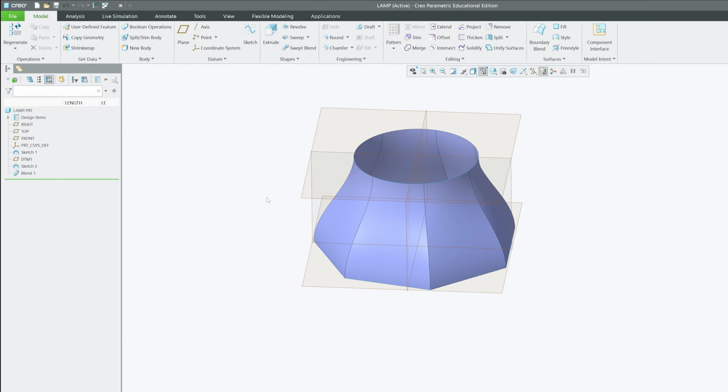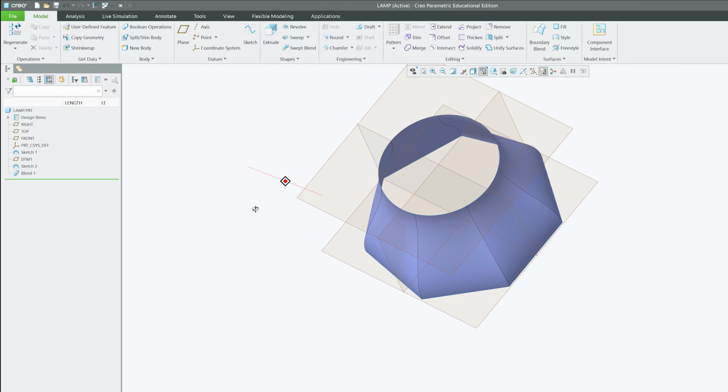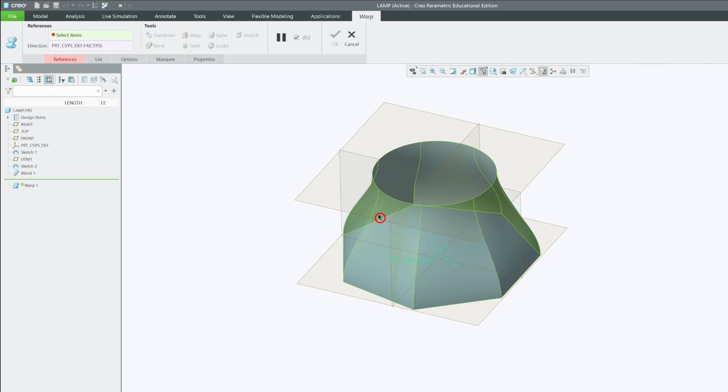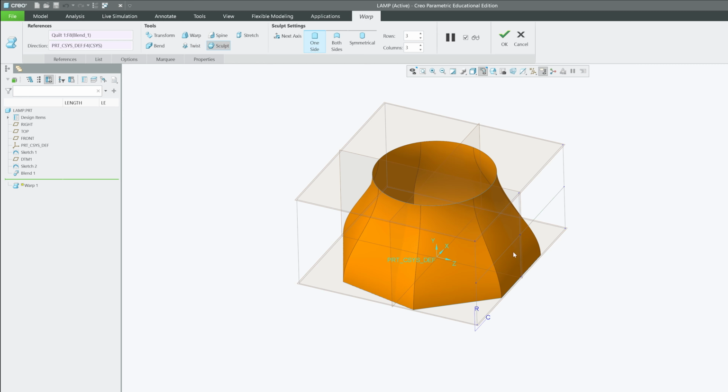Let's click OK. The last tool here I'm going to use is warp. So let's write here warp. And now click on the item and let's click here on twist. You can also use others like sculpt, which lets you make adjustments and fine tune the shape. But I think I'm going to go back here and use this twist.